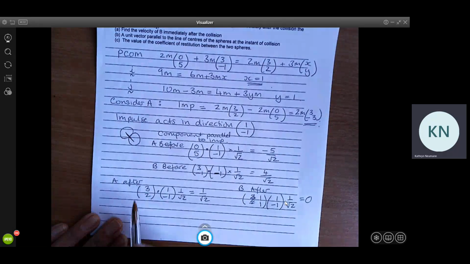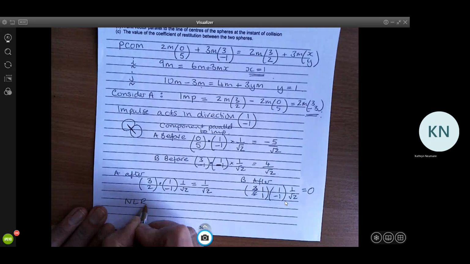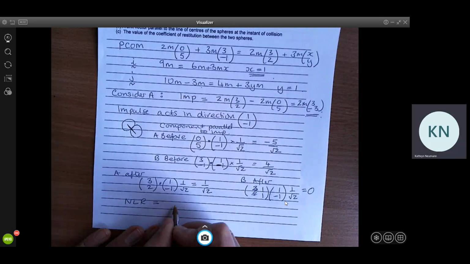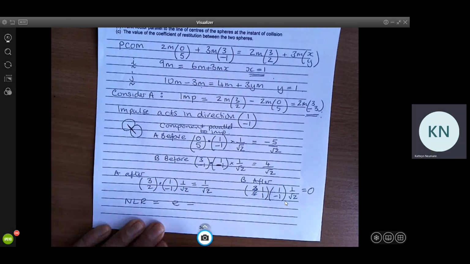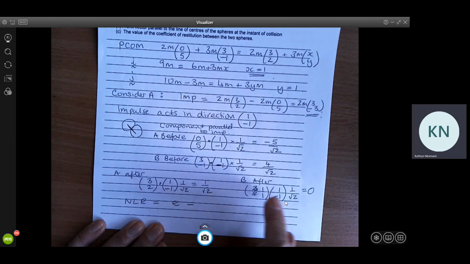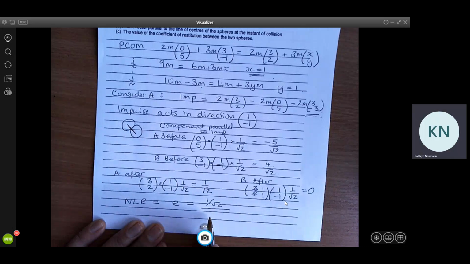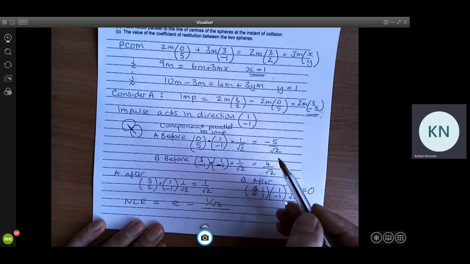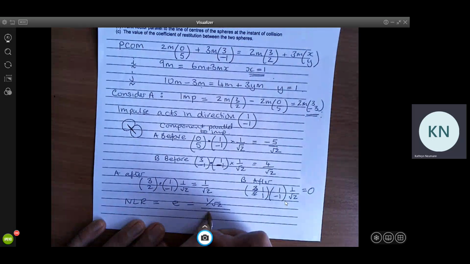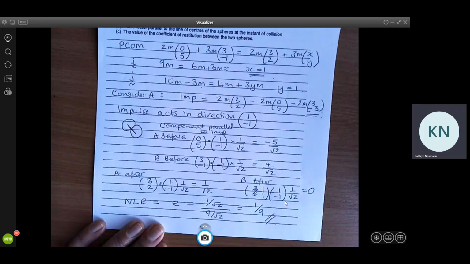So we've now got everything we need to use Newton's law of restitution, which is that e, which we're trying to work out, is separation over approach. Now, the separation speed is this velocity minus this. So that's 1 over √2 divided by the approach speed. Now, the approach speed, we've got this minus this velocity here. That gives me altogether 9 over √2. So this is equal to 1 over 9. And that is the value for e we get.